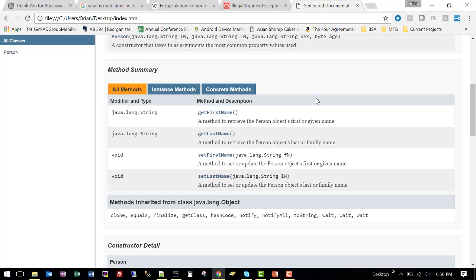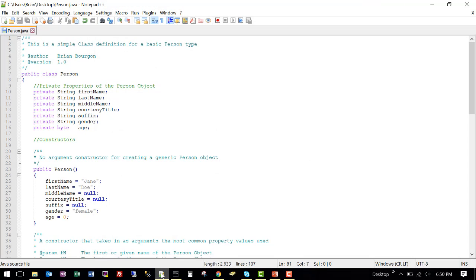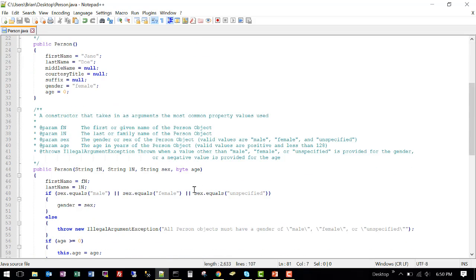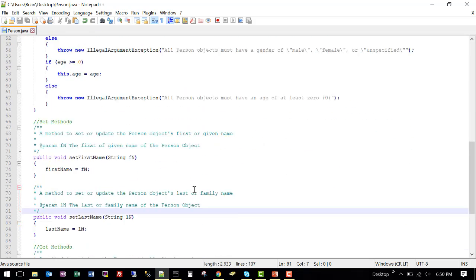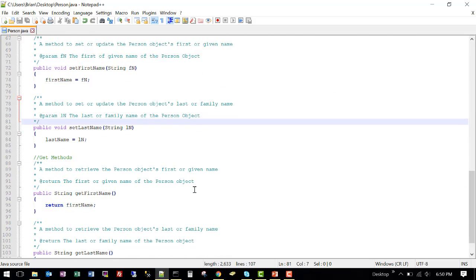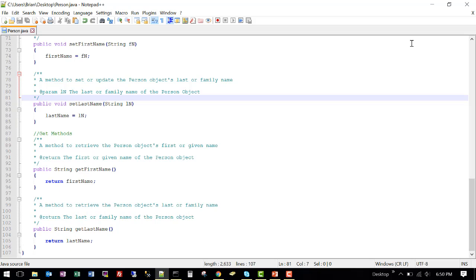It's easier for a user to find things alphabetically, whereas you as a coder may organize them in a different way. I tend to like to put my sets first, then my gets. That's just a personal thing.